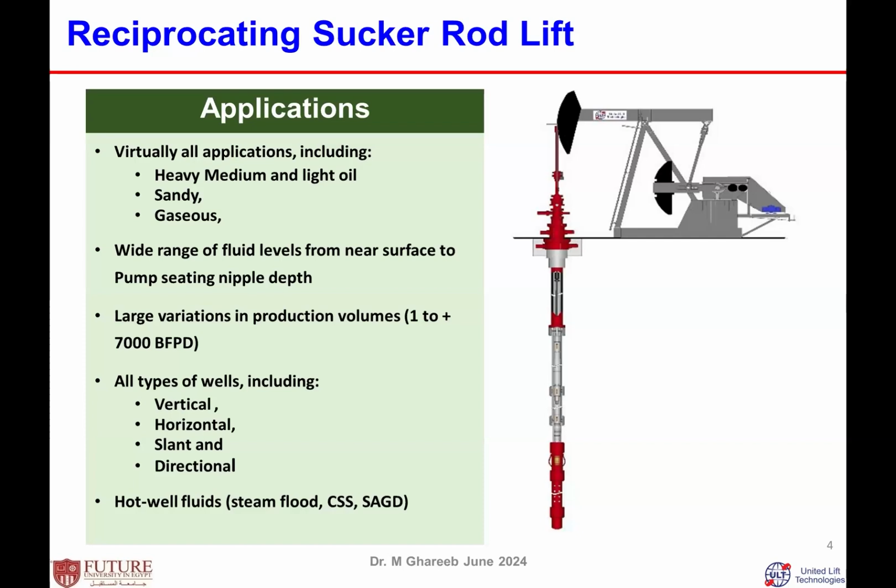Also, this type of artificial lift is used for all types of wells currently, due to technology in the rod and the pump and the surface equipment. It can be used for vertical, horizontal, and slant direction wells. Even for horizontal, we can run the pump in the horizontal section. How come? Let me walk you through the slides on the types of downhole equipment to see if this is possible, and how we can produce from horizontal wells or very deviated wells where the dogleg severity is high, and so on.